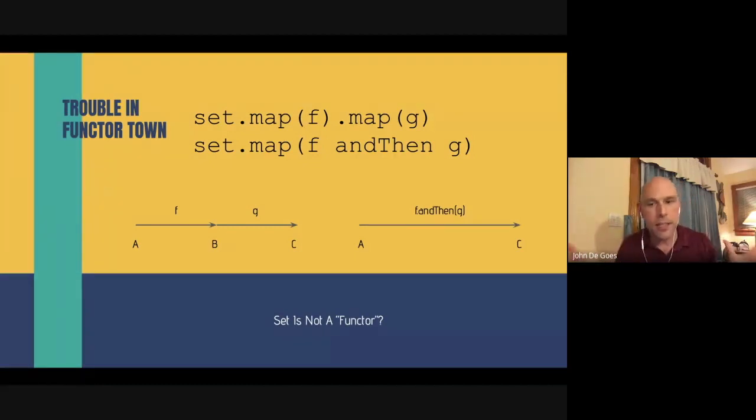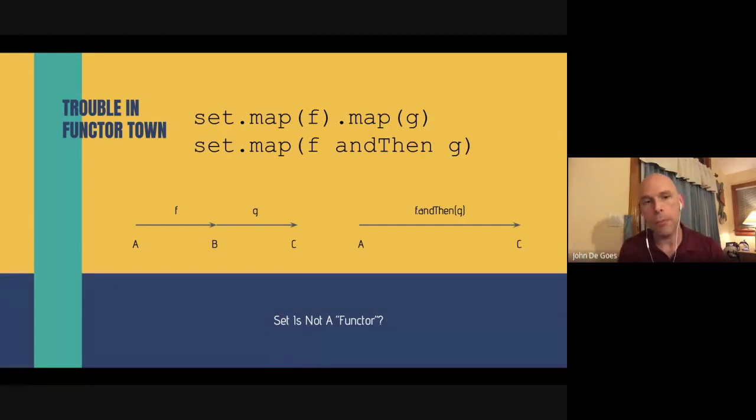Now, it's easy to come up with law violations of this for set, and the reason is that set in Scala is implemented using equals and hash code on the data type itself. It's a hash set. And so it uses equality and hash code defined on any object in Scala. Scala is an object-oriented programming language, and everything extends Any. And Any has two methods on it, or actually several methods, but two of those methods are equals and hash code. And so the Scala hash set implementation uses those.